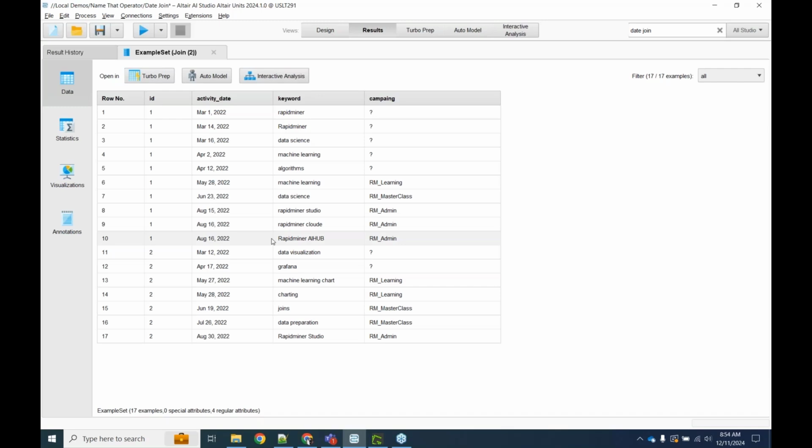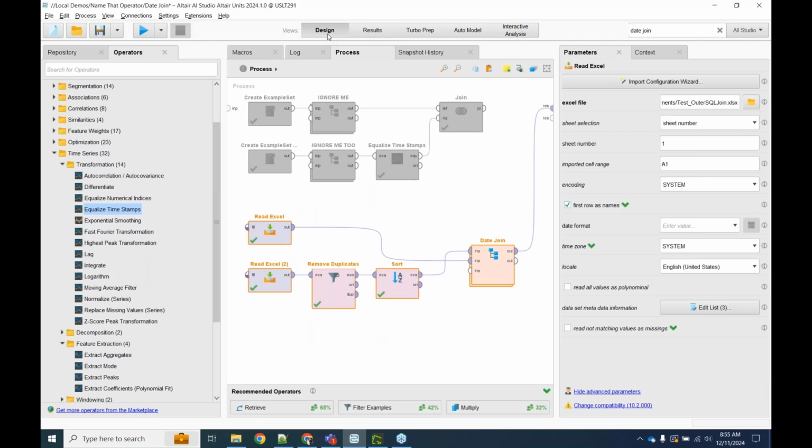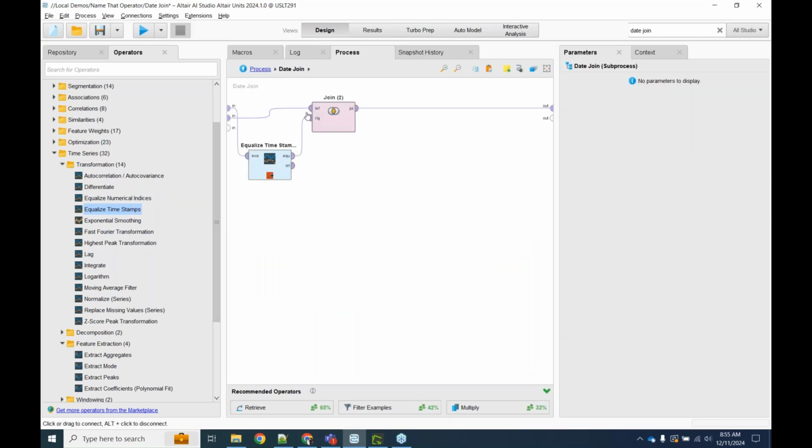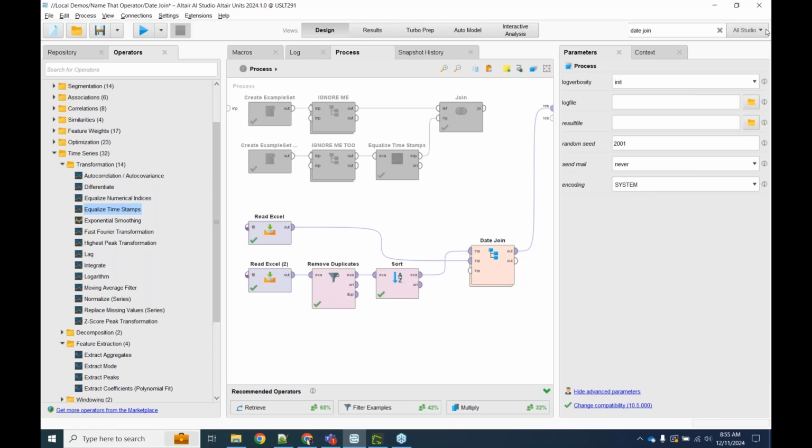We basically said, this class has a range in which there are events in our customer information that we want to attribute to it. So if we extend this class to days after it happens, then we can easily match those two columns together with activity date. Like I said, I wanted to cover this because it has been coming up a lot lately. It's a helpful operator to know how to use. I probably could spend a whole hour setting up cool processes with it. But generally, I leverage equalize timestamps for making joins, like the two examples I showed today.